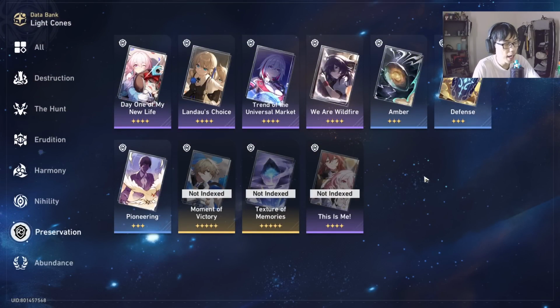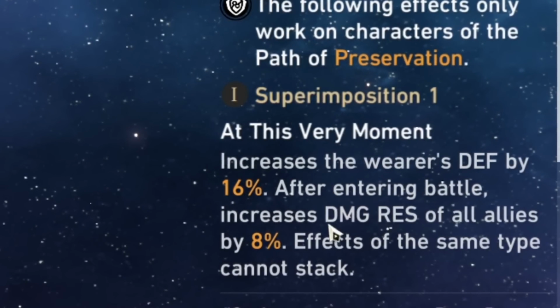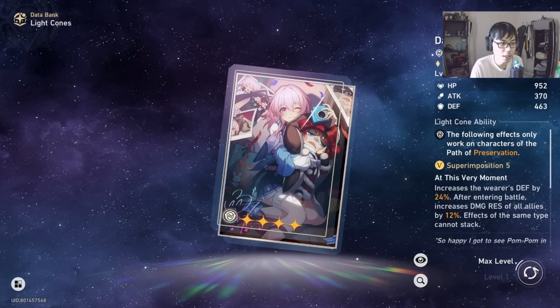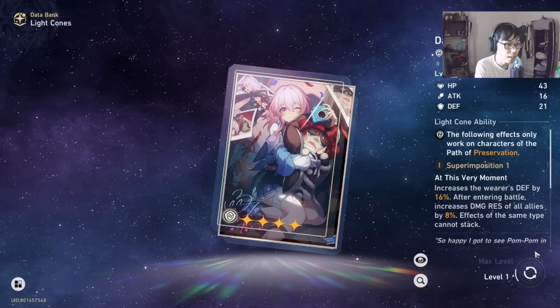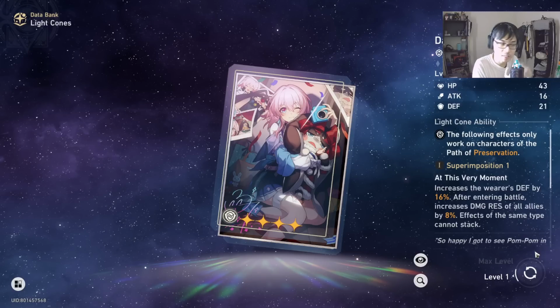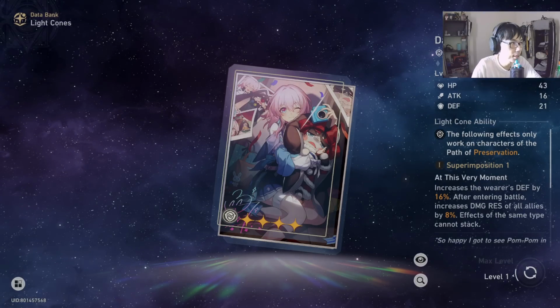Now, if you're running either Fire Trailblazer or anyone else, I highly recommend either one of these two. Day One of My New Life or Landau's Choice, depending on which one you want. These two make more sense. This one gives you defense and also damage resistance to all your other allies by 8%. So already that's going to help you tank a little bit, and whether you like it or not, some enemies are going to deal AoE damage. Now if you get AoE, no matter how much taunt you have, your other squishier characters like Serval, Sylla, they're still going to get hit, and this makes a lot of sense, right? To be able to help them a little bit as well.